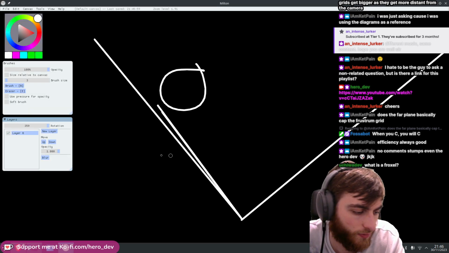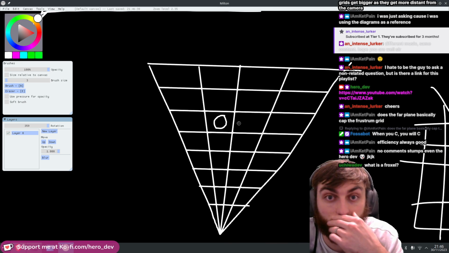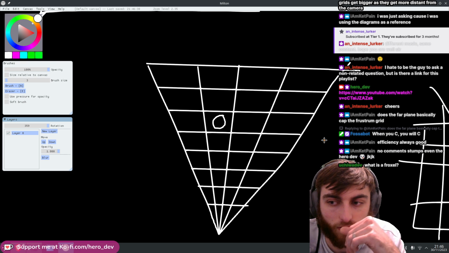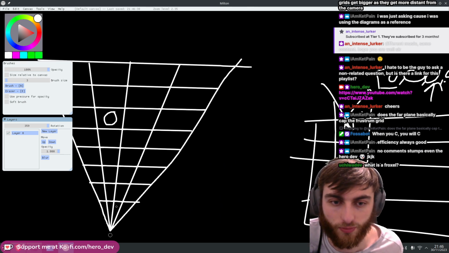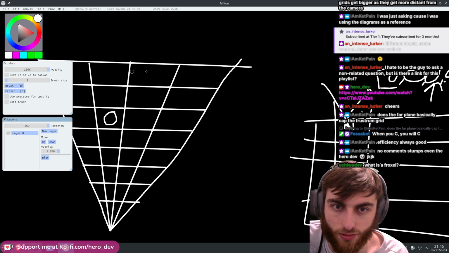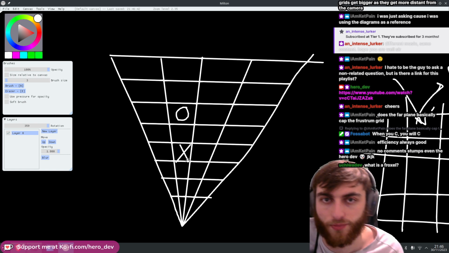What is a Froxel? It's basically a frustum voxel. So rather than binning our spheres into screen space tiles, we're binning them into a frustum grid. So this is a Froxel right here.